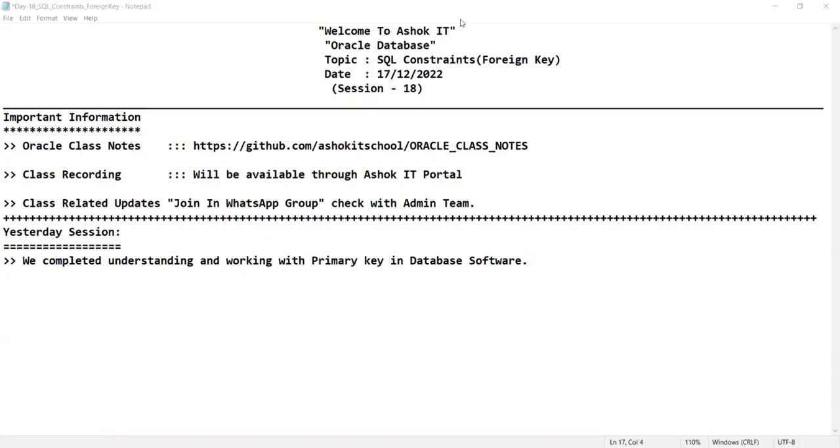So, sir, we can add the primary key for an existing table by using the alter command. In the same way, we can drop the primary key from the existing table by using the alter command. In the same way, we have the option for enabling and disabling the primary key as well.